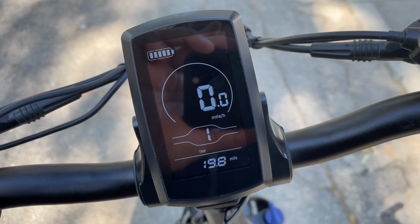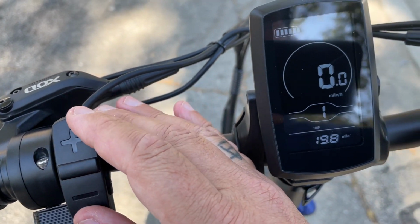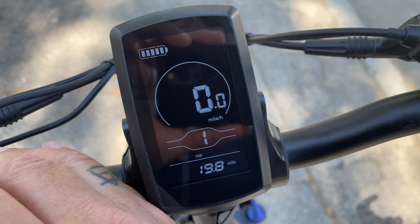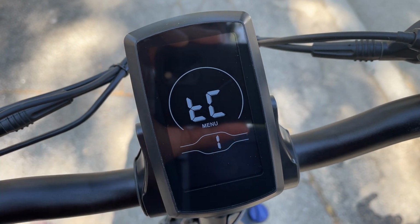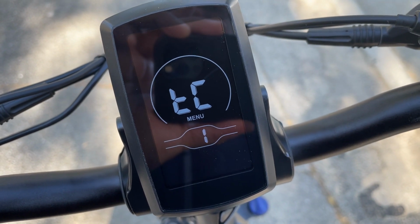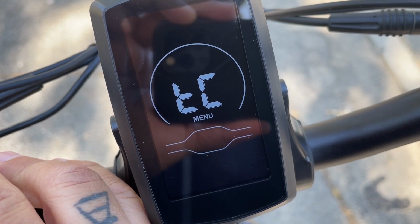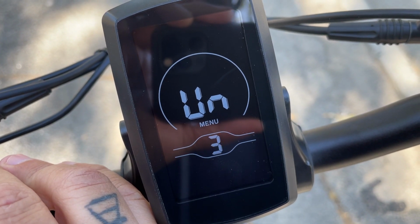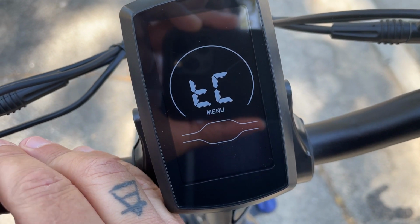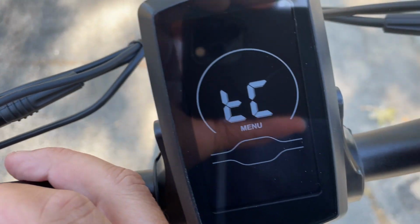So in order to get in there, you start from your main screen here, and then what you want to do is hold down the plus and minus for a couple seconds at the same time, and it's going to put you into the first menu here, which is kind of like a basic menu. And the plus and minus here will cycle through these different menu options. So you have 1, 2, and 3 in the first page of the menu system, and then there's a little info button here that you press to get into the parameters.